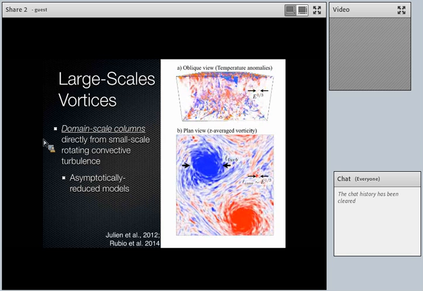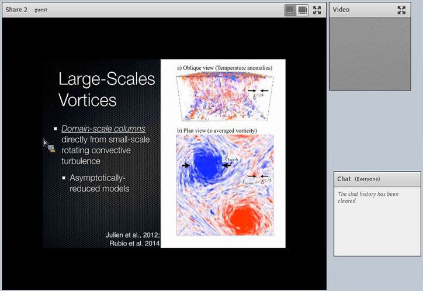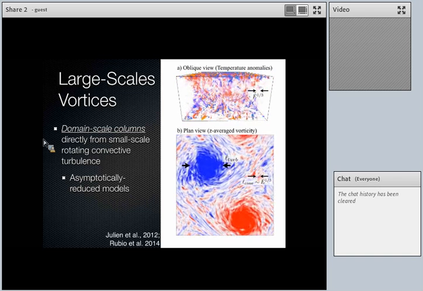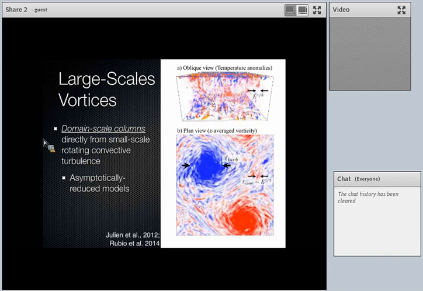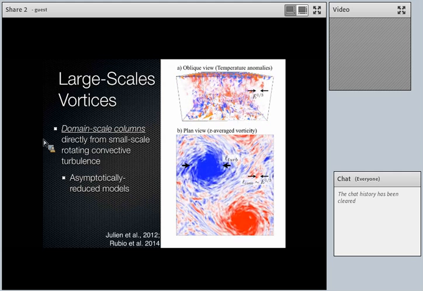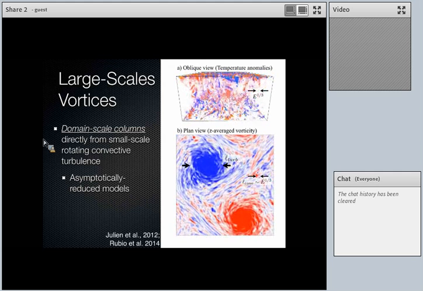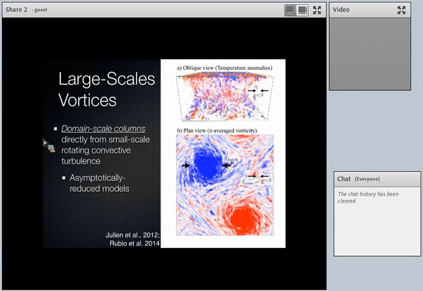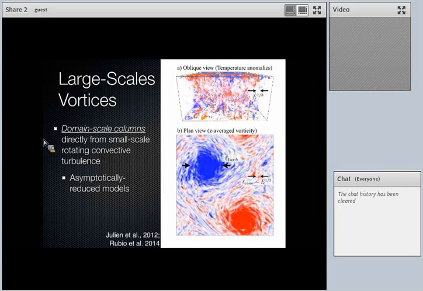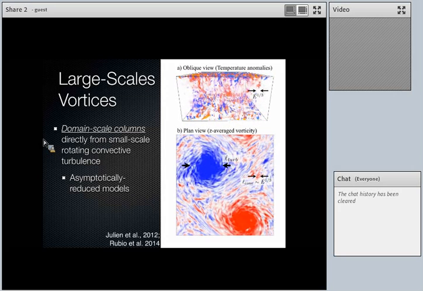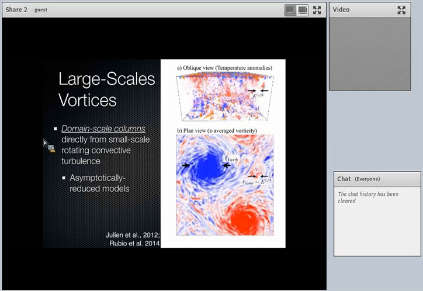What sets the turbulence scale in these simulations is actually the box size. If you can afford to do a bigger box, you get a bigger structure. In addition, you might notice that the two vortices are opposing. There's one red cyclonic vortex and one blue anticyclonic vortex. And that occurs basically because the system is conserving its angular momentum.